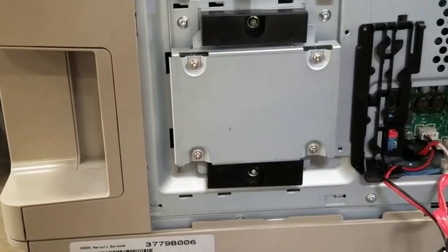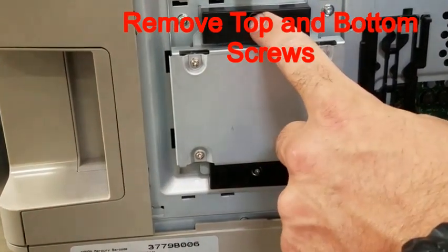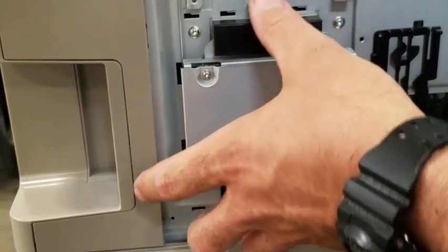Now that your cover's removed, go ahead and remove the two screws located inside of these black plastic pieces and remove your hard drive.